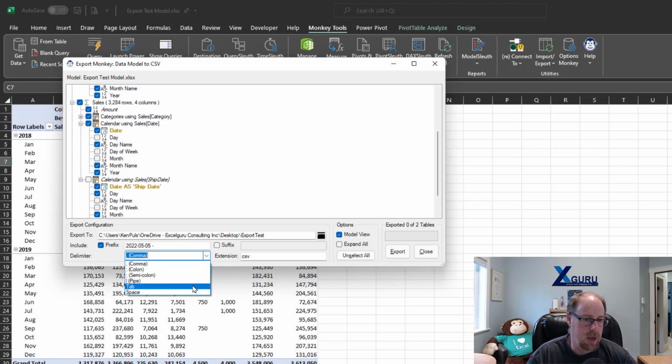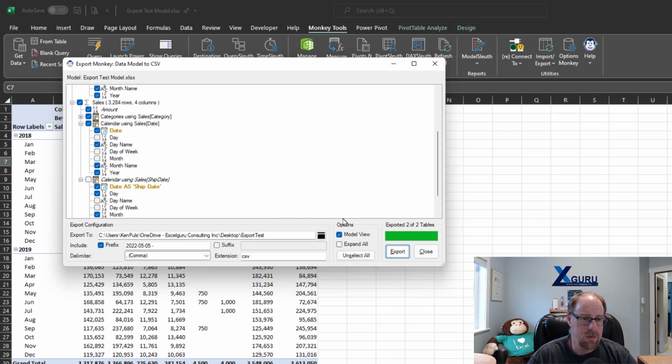I could create a tab delimiter, which usually exports into a PRN file, although you can change that. I could create a pipe. The normal extension for that is .dat, but you could obviously change that as well, or colon or semicolon, whatnot. To make life easy on me, so that I can just double click on it and open it up right away with no issues, I'm going to leave it as comma, but just be aware that these things will all work. And what I'm going to do at this point is go and say export.